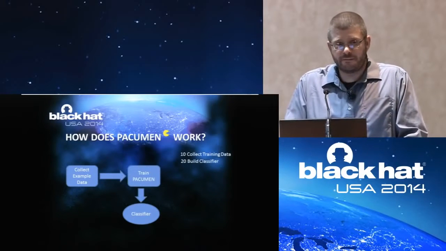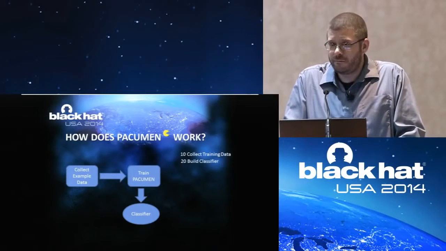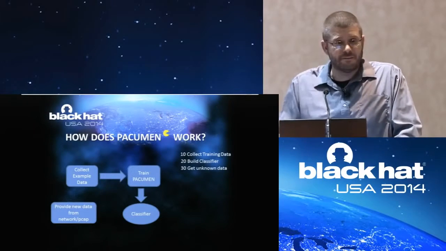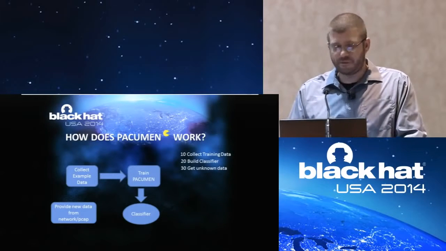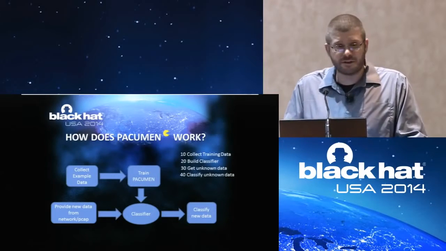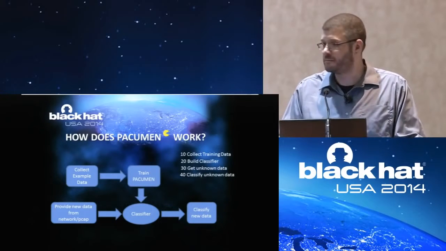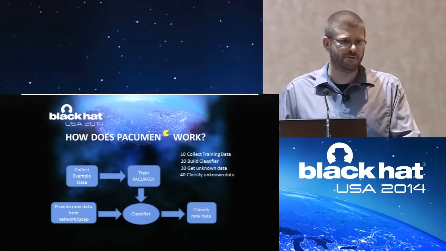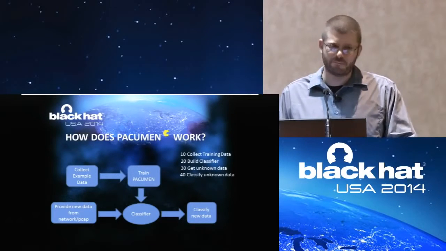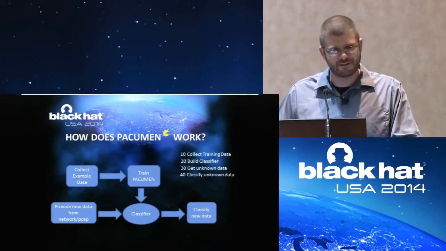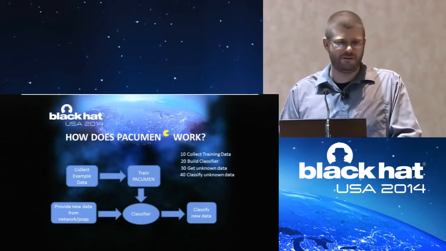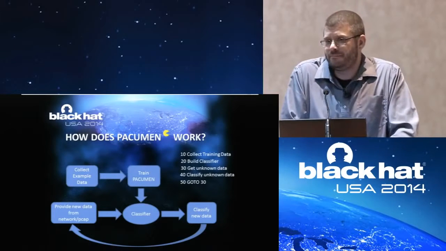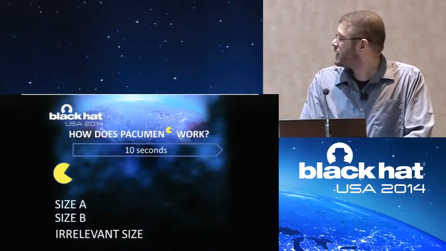You then run a training script, and Pachyman then outputs a classifying file. You then get some new data that you don't know anything about, and you can run it through the classifier, and it will tell you what applications it knows about that are in there. And it'll give you a confidence, a probability that that application is being used. So if it says it's 99% sure, then you're pretty likely. If it says 0.6, chances are it may not be true. And you just repeat.